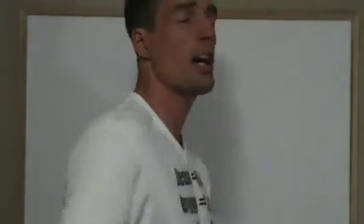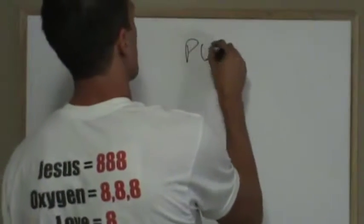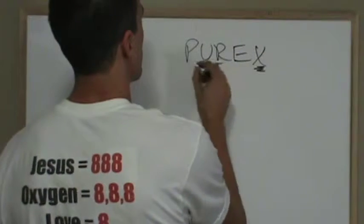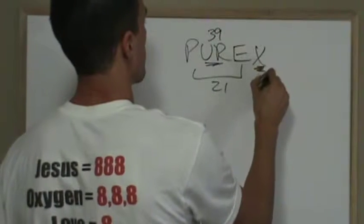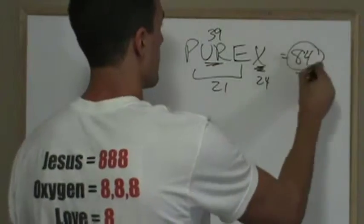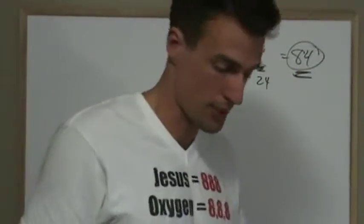Some more final brands to solve. Purex is one of the biggest — there's a ton of toilet tissue brands that divide by three. Purex is so obvious and they do a great job marketing. Too easy. 21, 39, 24 — Purex is 84. And of course, Pure equals Holy, okay, equals 60.